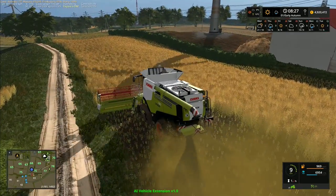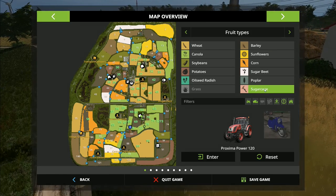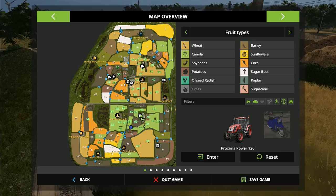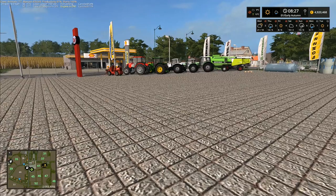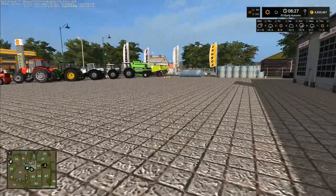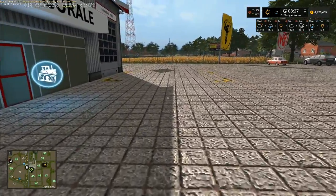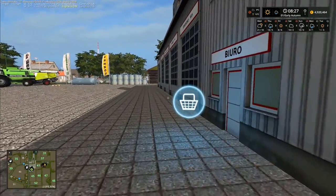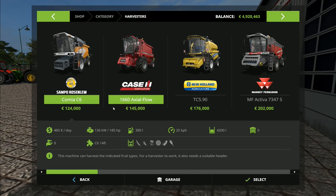That one can carry on there and we'll head up the road. I'm so looking forward to getting sugarcane — it's like Christmas, it really is. Not quite the level of excitement as waiting for FS17 to come out, that was quite a bit higher, but there is still a lot of excitement. This is the one I want and once we've got that one out, there will be a few more DLCs.